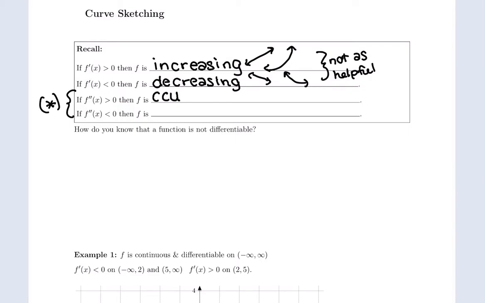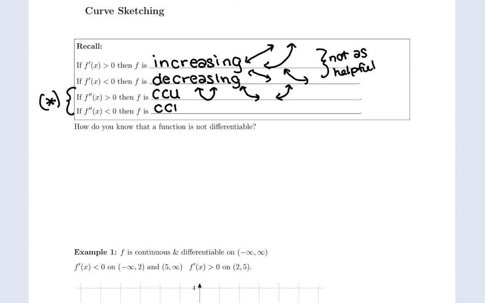Concave up can only look three different ways. We've previewed this, so you already know it is a U, it is a left side of the U, or it is a right side of the U. Concave up only looks those three ways. Concave down will be an upside down U. It'll look like the left side or the right side. So it can only look a few different ways as well. We're going to use this when we draw some pictures.